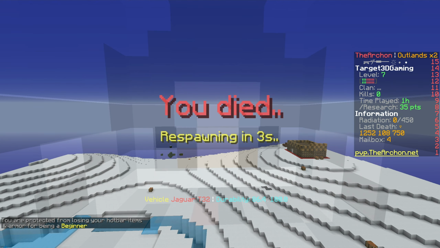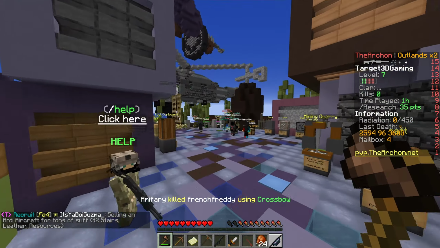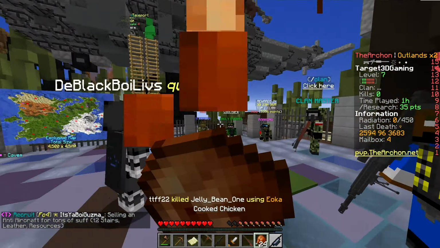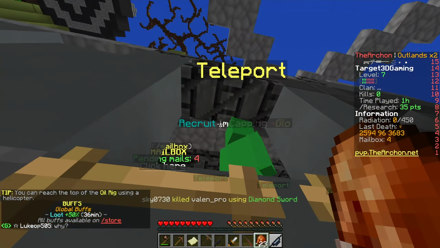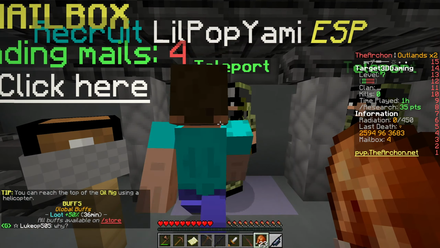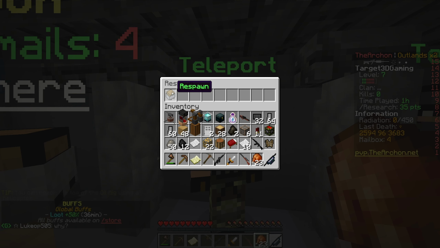Oh my god! Because we have not turned off beginner mode yet, we didn't lose our stuff. I think someone shot down our helicopter. Yep, it did. If we had beginner mode off, we would have just lost all our stuff. It's a good thing we had it on. Yeah. Wait, I lost my backpack!